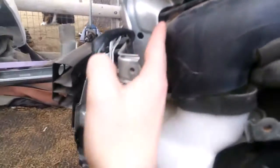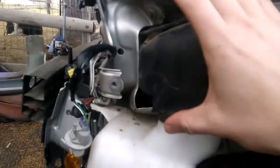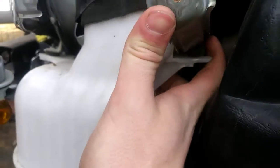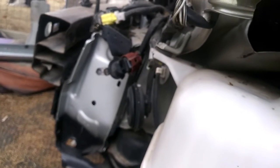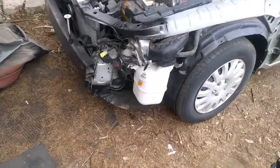So we're probably gonna take a chunk out of this. I'm gonna cut a chunk out of here so this thing can move this way. There's a mount right there. Sorry, let me focus, there you go. That we will bend, I think, probably out this way. And then there's one more mount right there that we will do the same to. Possibly cut it off completely and relocate. So yeah, that's what I'm gonna do right now. All right, guys, we have a problem. I was just about to go get my grinder with the cutoff wheel.